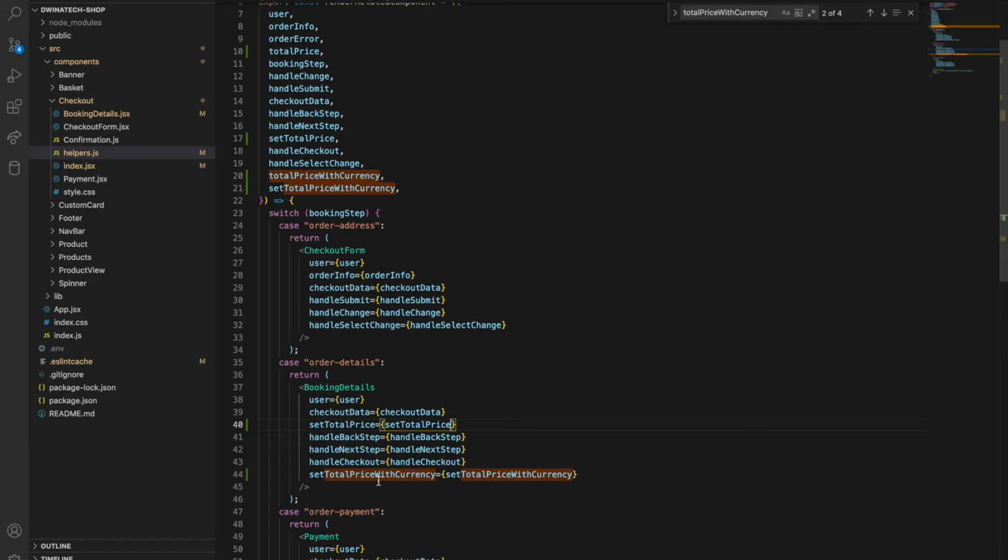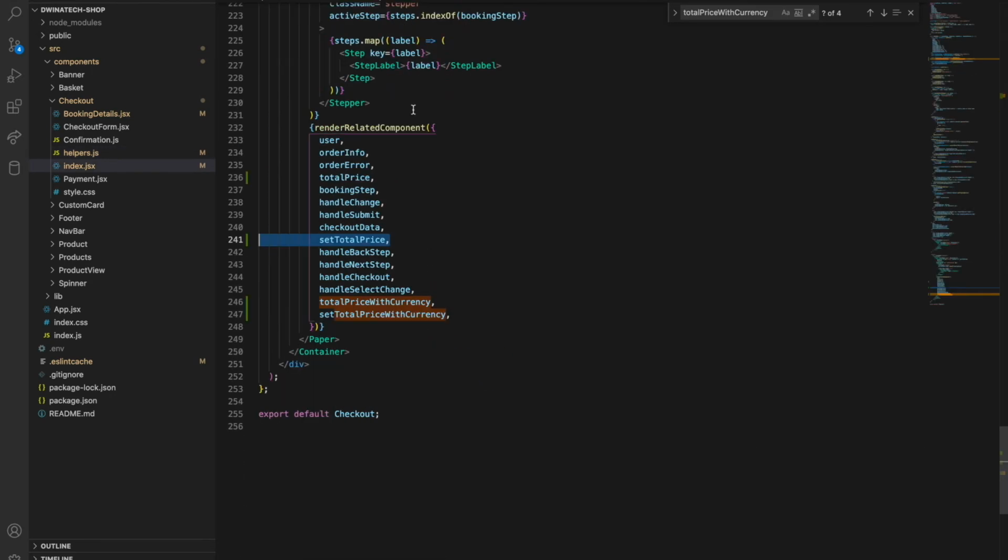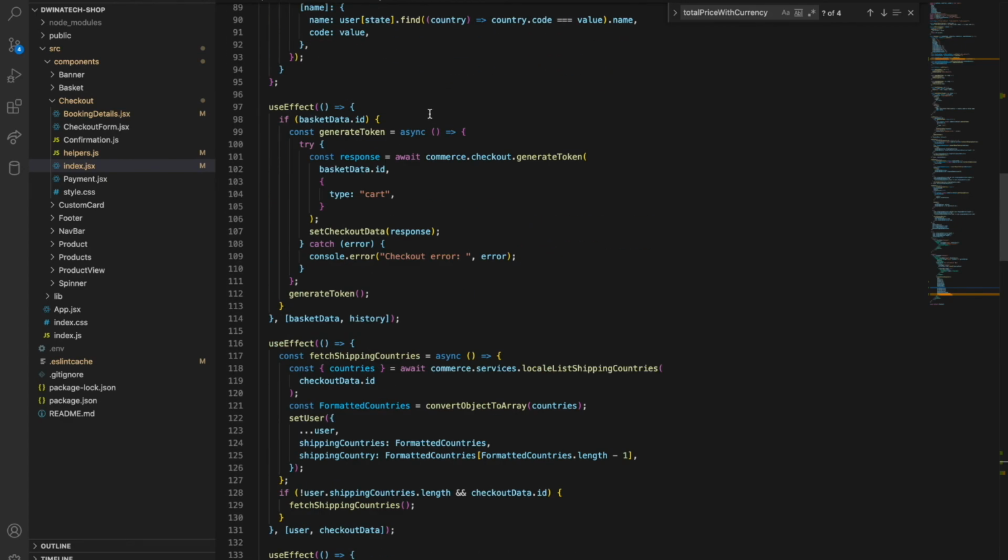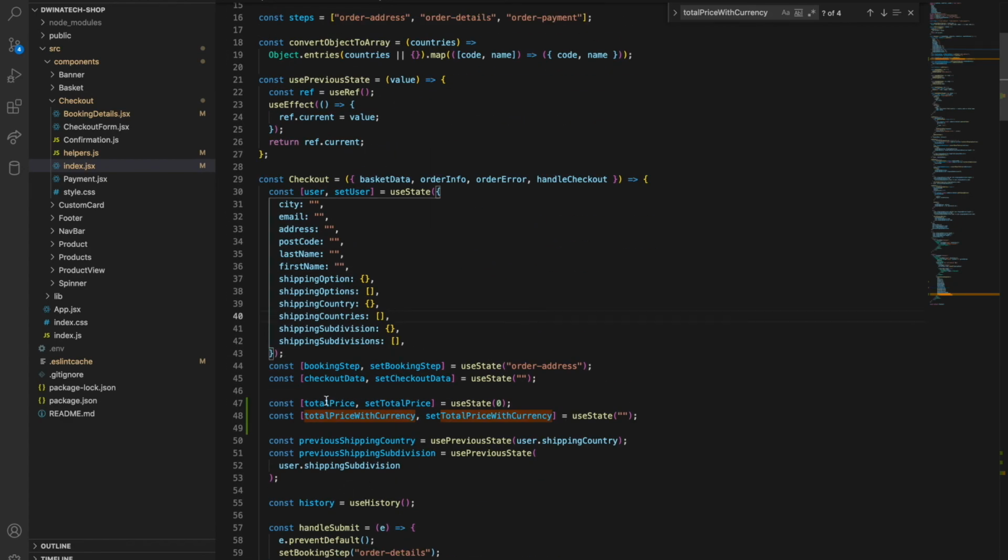Why am I passing these two functions? Because I need to set the original state that we defined here on this index component. At the top here, as you see, we define this state to be 0. Then I will call this function to update this value instead of 0 to be, let me change this string to 0, to the new value basically. Or because this will be a string, let me leave it as a string.